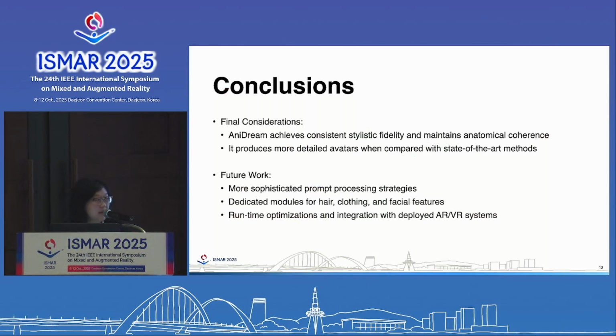For conclusions, final considerations, AnyDream achieves consistent stylistic fidelity and maintains anatomical coherence. It also outperforms the state-of-the-art methods in level of details. And for future work, what we want to do is to propose more sophisticated prompt processing techniques, dedicated modules for the animation of hair, clothing, and facial features, and also runtime optimization and integration with AR and VR systems.